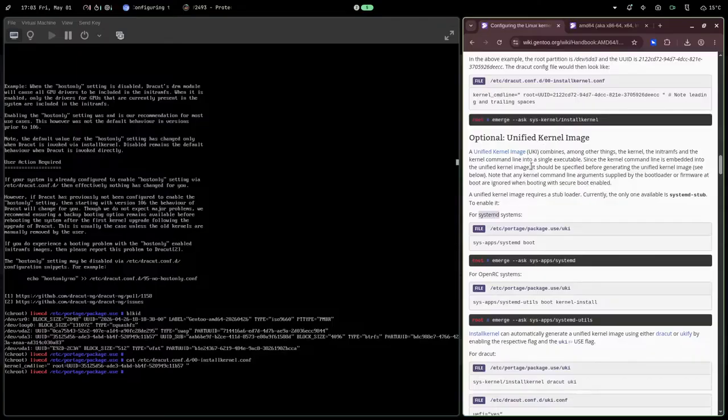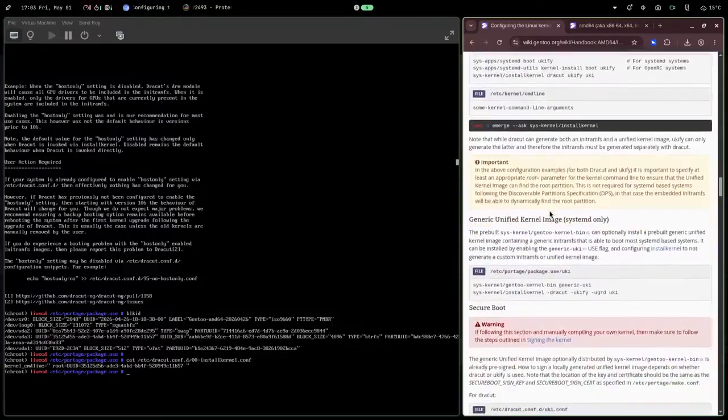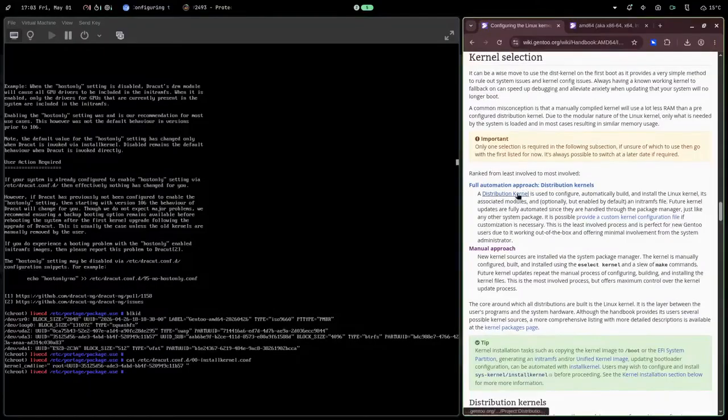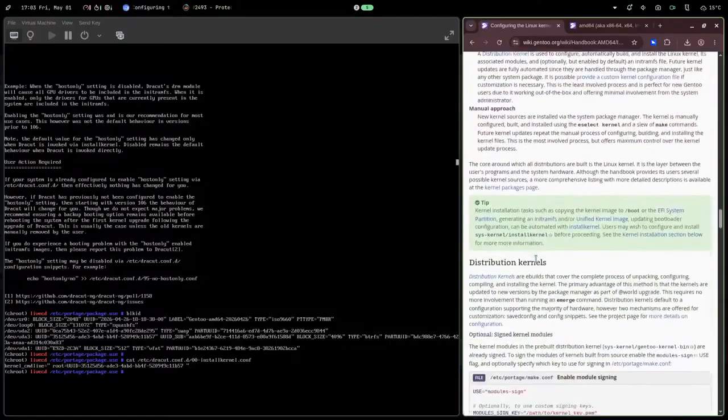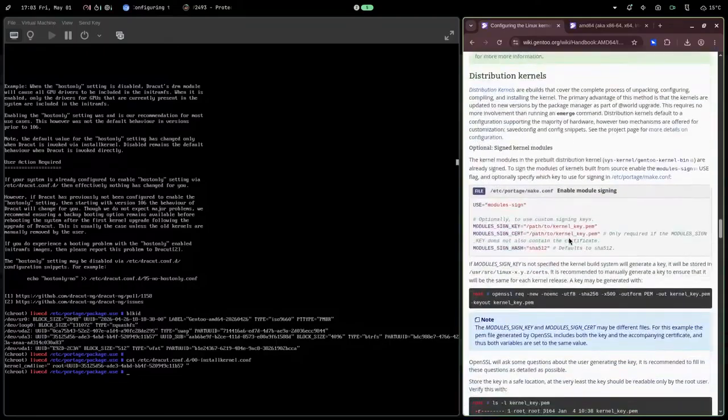We are not going to use a unified kernel image. We are going to use a distribution kernel, which is used to configure, automatically build, and install the Linux kernel, its associated modules, and so on. So that's what we're going to use. We're going to use the Gentoo distribution kernel.